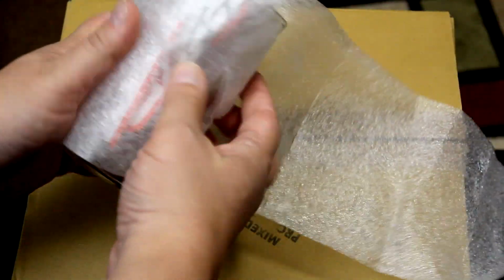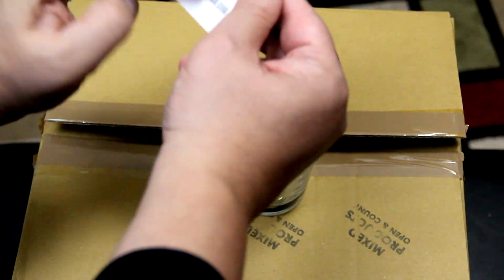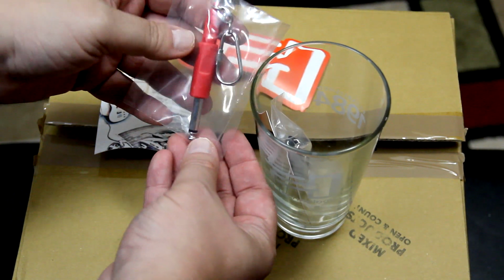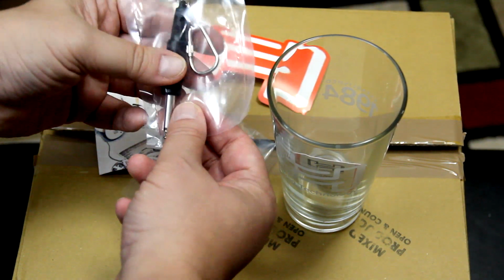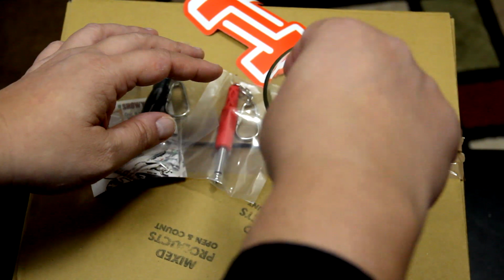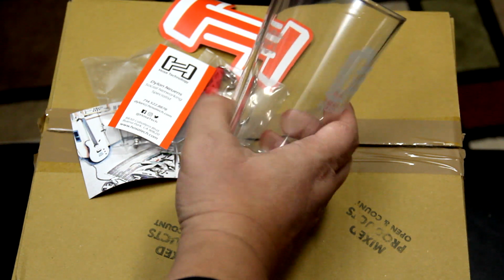Alright, we have a beer mug with the Hosa Technology logo stamped on, and a Show Your Rig sticker, and a keychain with a 1/4-inch cable, really cool. Another keychain with a 1/4-inch cable. Yep, you gotta have two for stereo. Red is the right channel and the black is the left channel. And then we have Dylan's business card, established 1984, Hosa Technology.